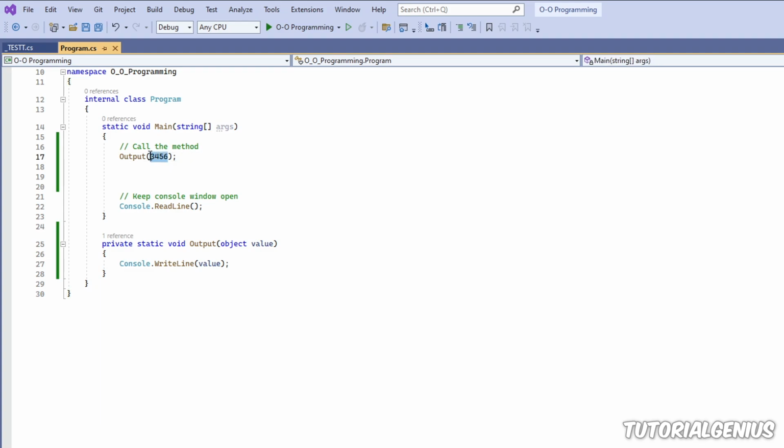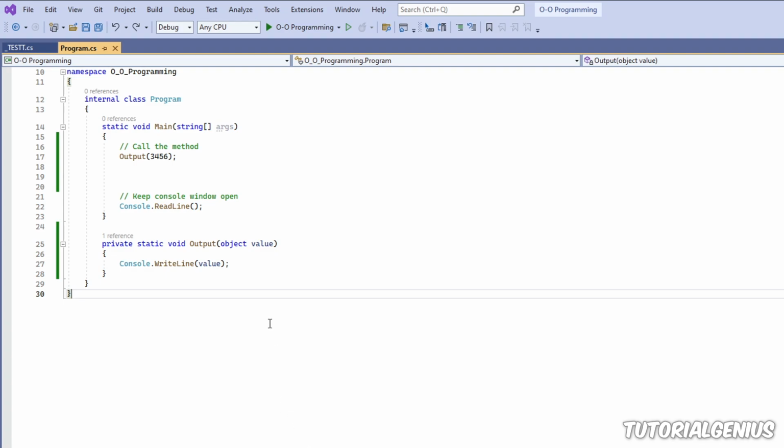So here we have an integer, 3, 4, 5, 6. And we talked about it before. Simple integers, strings, characters, booleans, they're all value types. They live on the stack area of memory. However, objects, they're reference types. These are stored on the heap. So what happens here? There's an implicit conversion happening. This integer that we're passing in is being converted into an object type, and this process is called boxing. If we then convert this object value back into an integer, then this is called unboxing.